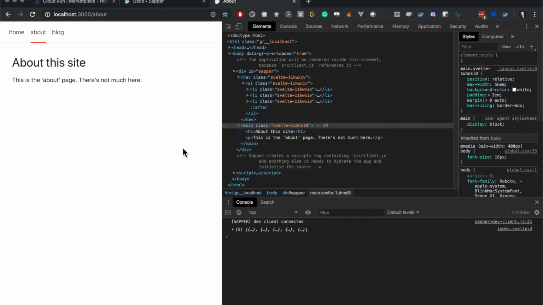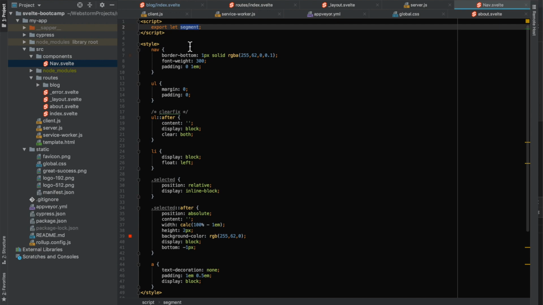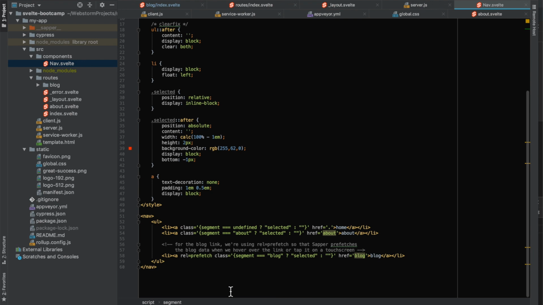If you want to get up to speed on this, you can go onto the Svelte website, and there's lots and lots of examples explaining how this stuff works. This is beyond the scope of this video. I'm just giving a very brief overview of Svelte and Sapper. So yeah, this is the nav, and you've got some scoped styles here, and then we have some code here. So this is Svelte specific templating.